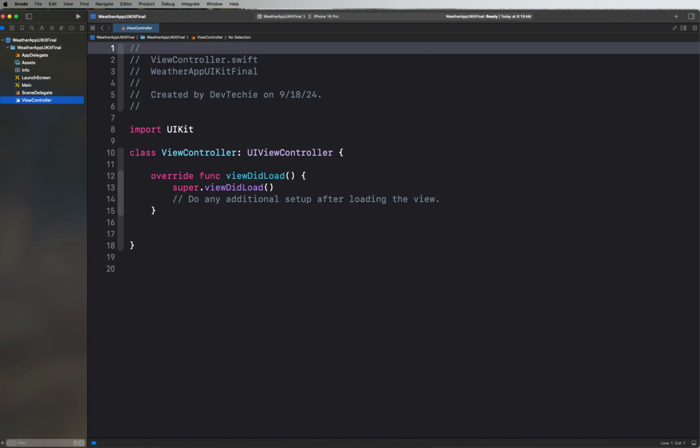So we're going to start in the next video by creating a location manager, which is going to leverage CoreLocation to fetch the user's current location. And we're going to use this file that we're going to create in order to fetch the information about the current location for the weather information. Okay, so I will see you guys in the next video, where we're going to be creating our CoreLocation manager.